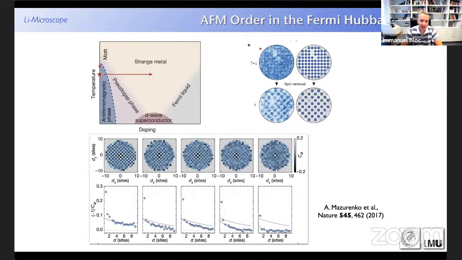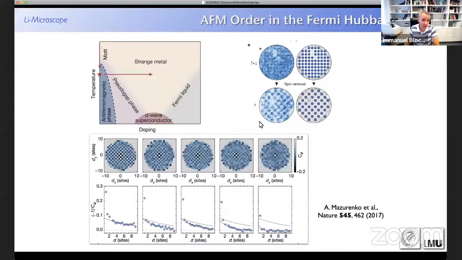Now you want to show that there is this antiferromagnetic ordering. So how do you do that? A priori, our imaging is not spin selective. So when you take an image like the one here in Markus' experiments, you don't see where the spin up or the spin down is in the system. But Markus applied a nice trick: removing one spin component, let's say the spin down component, you are left with the spin up component. Then you know that each time you see a hole, that was actually a spin down particle in the system. Like that, you get a spin sensitive detection.